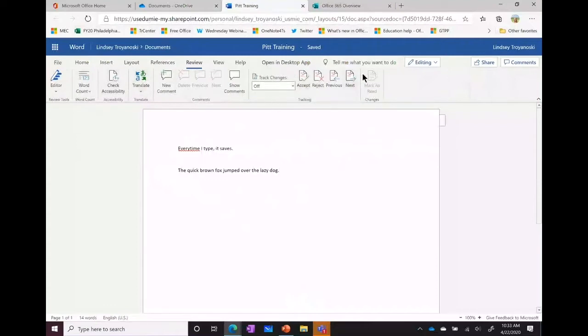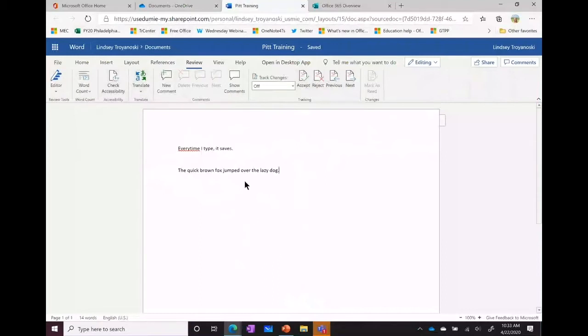However, again, you won't have every single bell and whistle, but they are bringing more bells and whistles to the browser-based version. I'm pointing out track changes because this is pretty new to the browser-based version, and it's really exciting that it's there. So if I were working in tandem with both Anthony and Jeff on this document right now, I would be able to see where they're typing and they would be able to see where I'm typing. And if we turn on track changes, that would just enhance our document editing because we'd be able to see all of that going on as well.